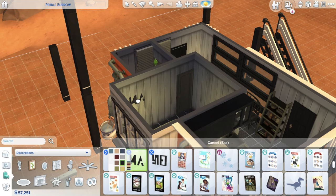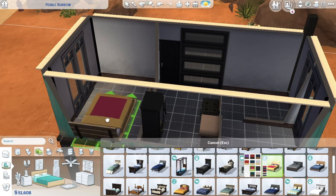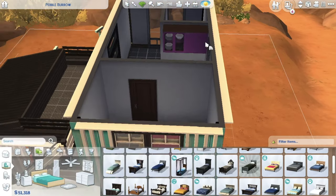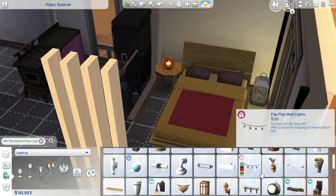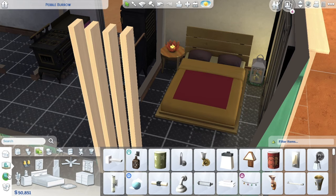I put in that huge mirror beside the bed just to brighten up the space a bit more, and to add more light into it. And here I am doing the top home or the top container. Like I said, I tried to make this more colorful, so I used this bed from City Living in this swatch, and I was able to add all sorts of colorful accents throughout this unit.